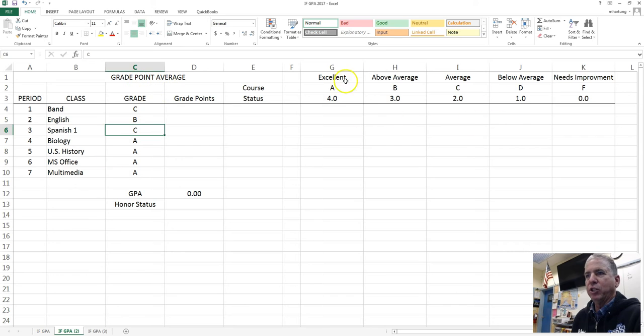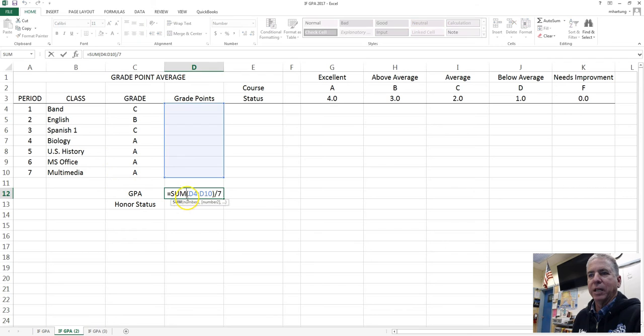If you don't have this, make sure you get this far. Ask any questions if you need some help obtaining this information, especially this calculation right here, where we calculated the average of your grade point average based on those points. It'll be okay right now if it's just 0. Just go ahead and delete those.